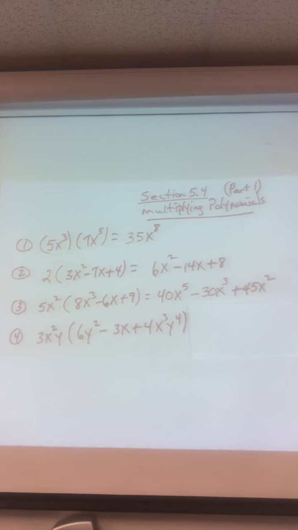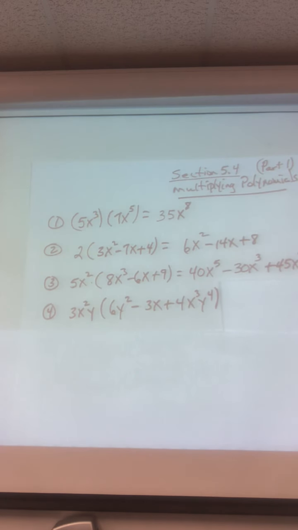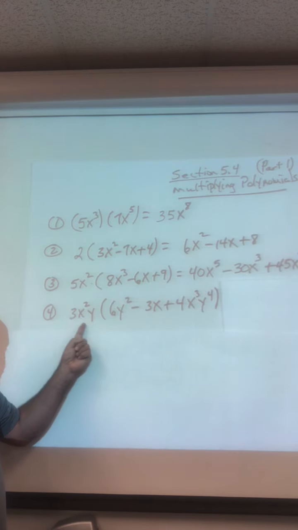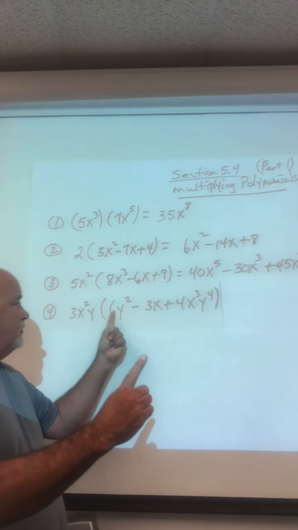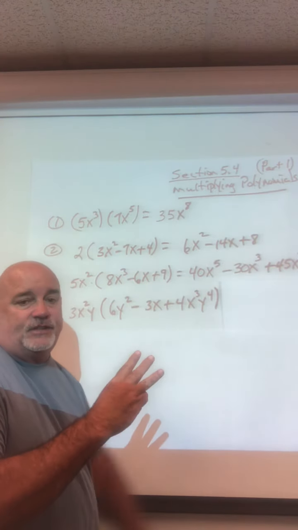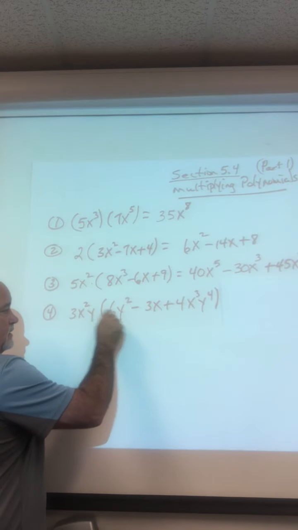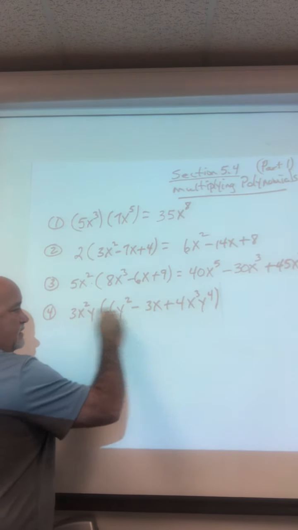Okay? Pause the video now and copy this next problem down. Okay, so you should have this copied. So this is one term times 3 terms. Now this could have 4, 5, or 6 terms. I'm just stopping at 3. So I'm going to do this times this, this times this, this times this.